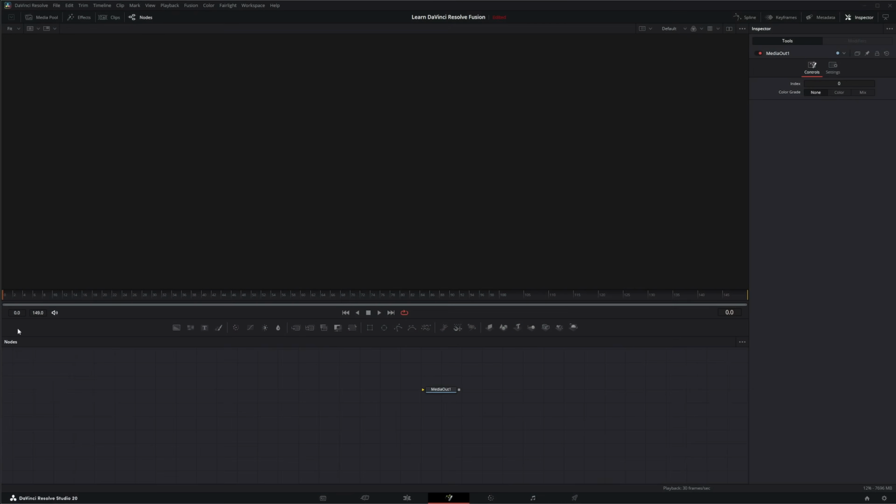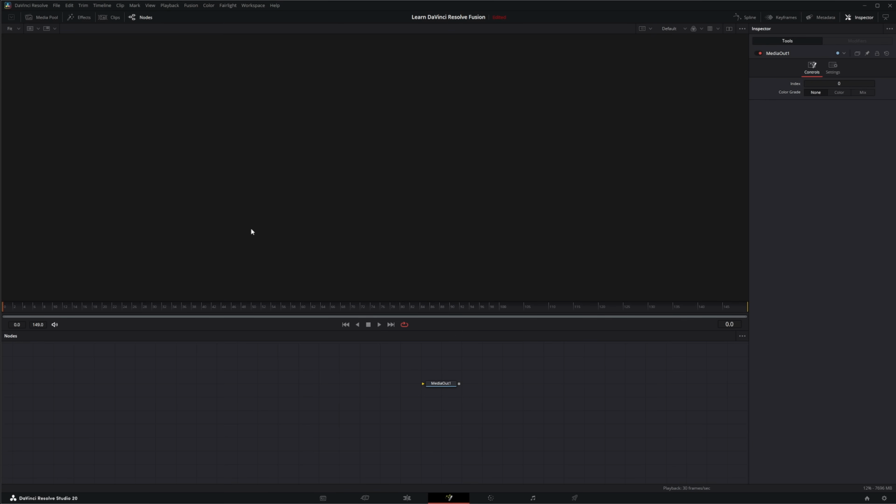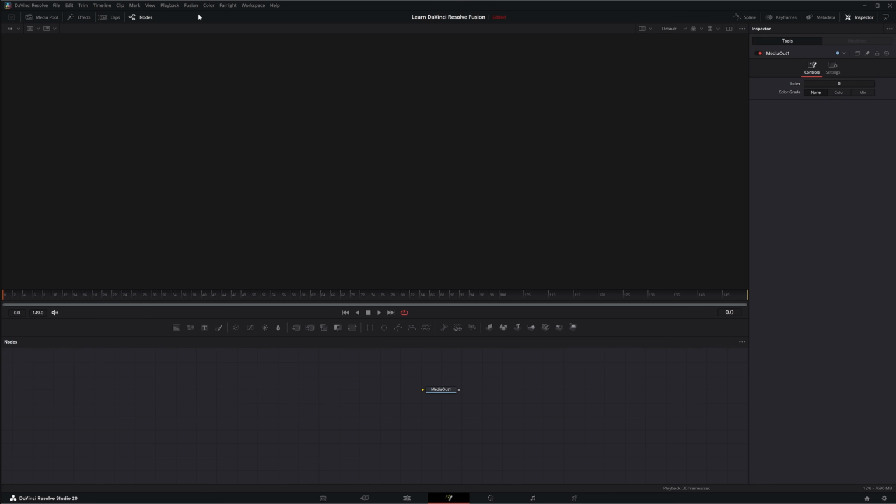So the toolbar is located right here, below our little transport controls and above our node area. And if you're not seeing this by default, if you go up to your Fusion and hit Show Toolbar, you can show and hide your little toolbar. So by default, we've got this little toolbar set up, and it's got different areas with different nodes set up within it. And we've got our little generator nodes right here, some color and blur nodes.